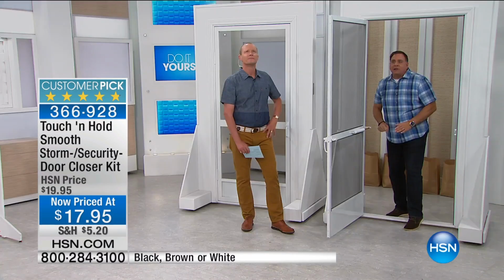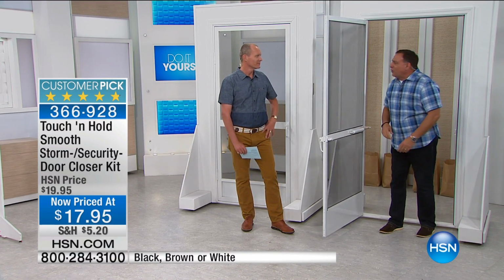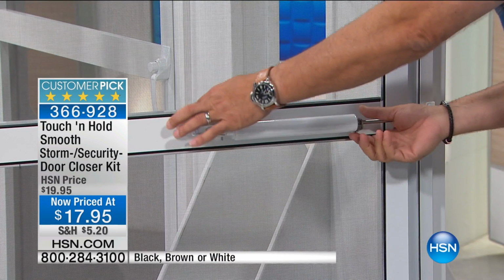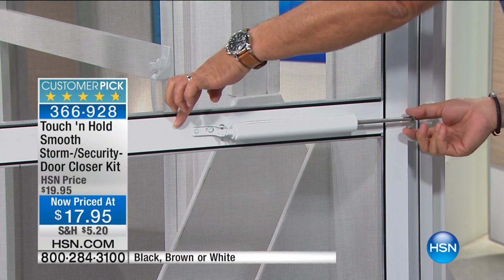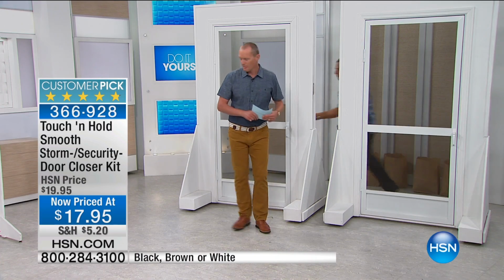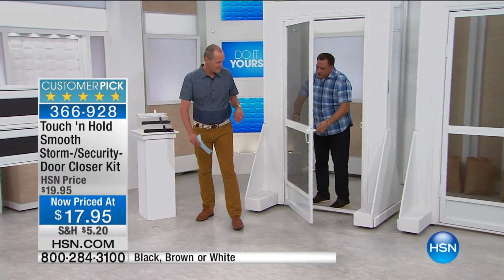So if I want to unlock that, I can't just push the door. I've got to come back here, and I need 2 hands to do this. One to push the door, and one to pull the thingy back again, okay? So that's a real pain in the butt, you know? Now, if I come over here to ours, look what I can do. With ours, you just push it open.